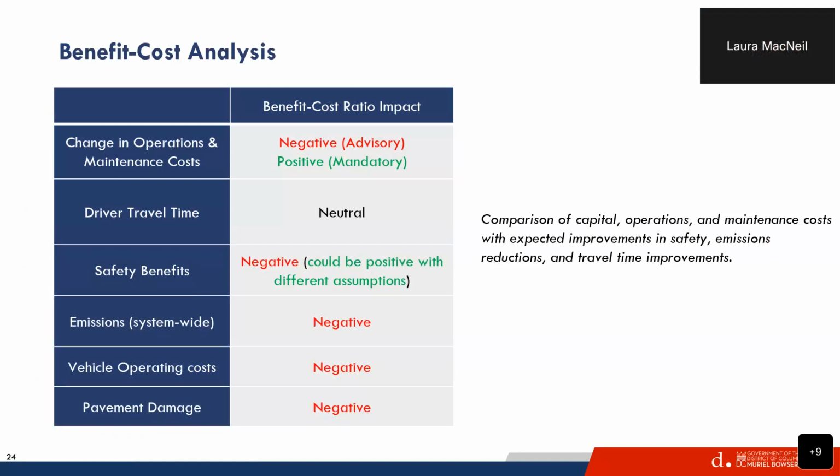Yeah, I was going to say, I think I know where Kelly is coming from with this question. Like, why do we have so many negatives? And I think the short answer is routing trucks out of neighborhoods takes on a certain amount of extra vehicle miles traveled. And the impacts of those vehicle miles traveled increase emissions, vehicle operating costs, and pavement damage. And so there's a trade-off. Like you want the trucks to stay out of neighborhoods, but that comes at a cost on a system-wide basis. Perhaps not a huge one, but enough of an increase in VMT that the overall outcomes are negative on those categories. Perhaps Stephanie, you could speak to the safety benefits, and Kelly, if I've misunderstood your question, feel free to speak up.